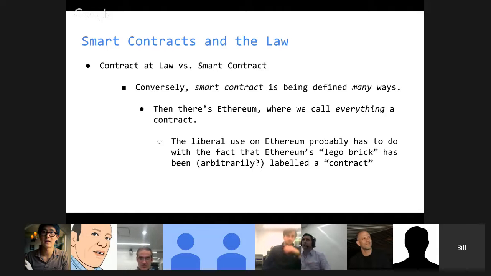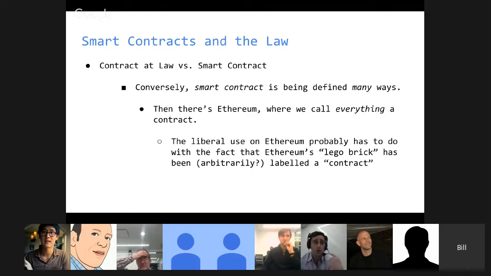Just to throw this out there, there was a choice in the early days of Ethereum to label the sort of Lego brick of Ethereum, which is this contract account that sits on the blockchain. There was a decision to label that a contract. And if you look at the white paper, that's what it's called there.